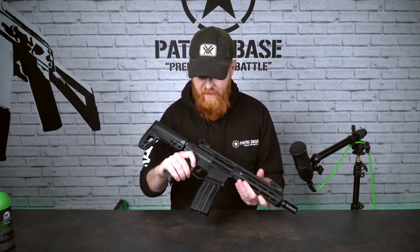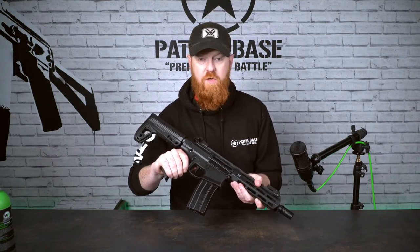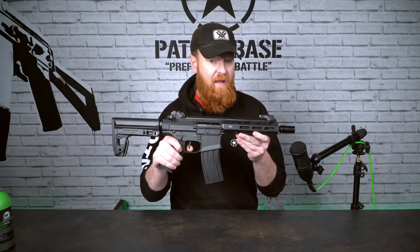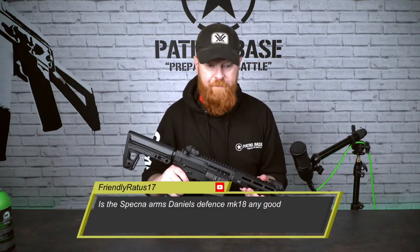So out the box, safe, semi, full auto, but you do have access to a binary trigger and burst settings. Binary trigger just means that it fires when you pull it, and it fires when you release the trigger. So you're getting double taps, very, very rapid.